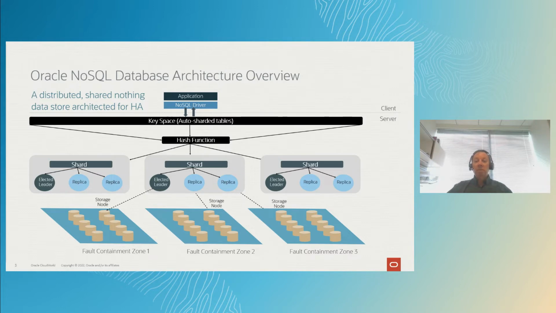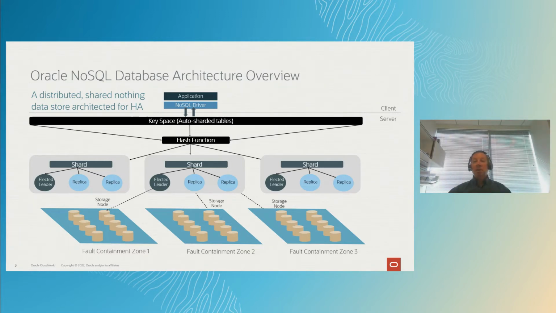What is on the bottom of the screen is what we call the KV store, and it is physically made up of storage nodes, or SNs. A storage node is a physical or sometimes a virtual machine with its own local storage, and this is intended to be commodity hardware. It's useful, but it's not 100% required that all the storage nodes be identical from a hardware standpoint. This just simply makes the management of them a little bit easier.